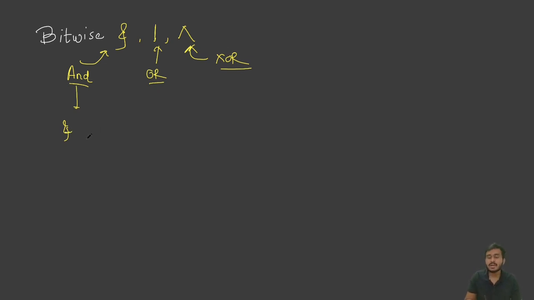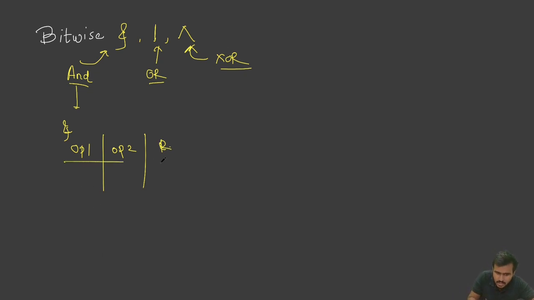Then this operator is a binary operator. Again, it is a binary operator, right? Now it is going to take two inputs as it is binary. Let me write the first input, let's say OP1, that is operand 1, and let's say the second input is operand 2, and then we have the result. So we have two operands, operand 1 and operand 2, and then we have the result.